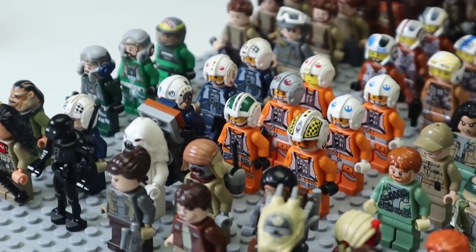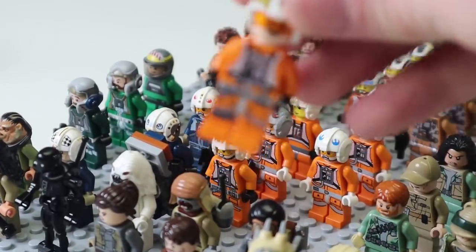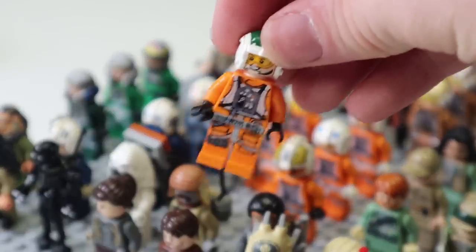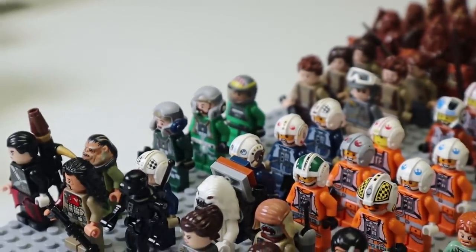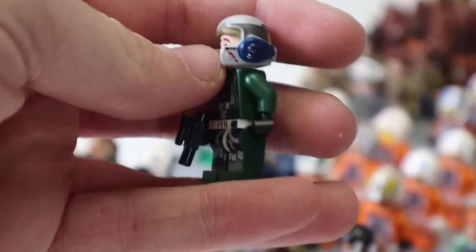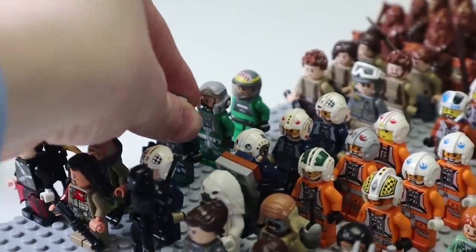We also do have some pilots over there. We have the legends like Biggs Darklighter. The last time we got him was in 2018. Beautiful figure. We also got a legend like Captain Antilles that I believe came in a junior set. Alongside loads of other pilots. We also got one of the best Rebel pilot minifigures in my opinion with the UCS A-Wing. This is the guy that crashed and committed suicide to save the Rebellion. Absolutely epic there, my guy.